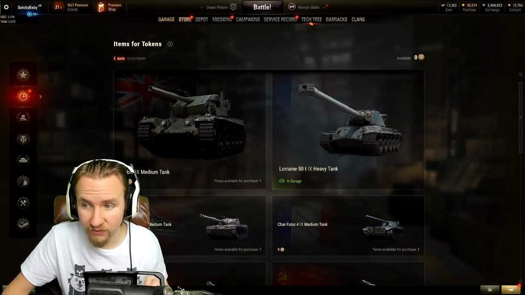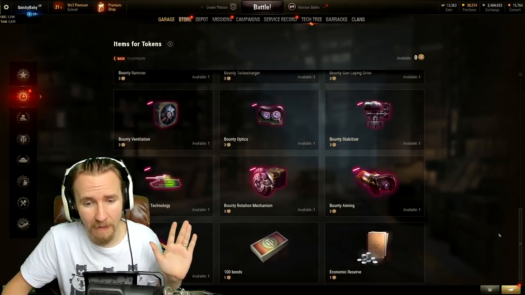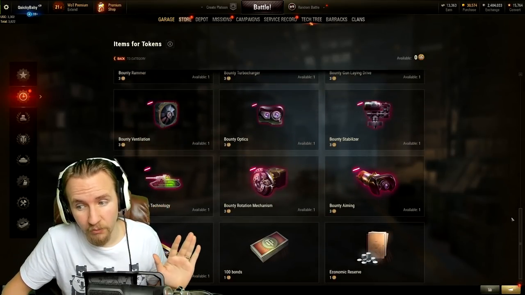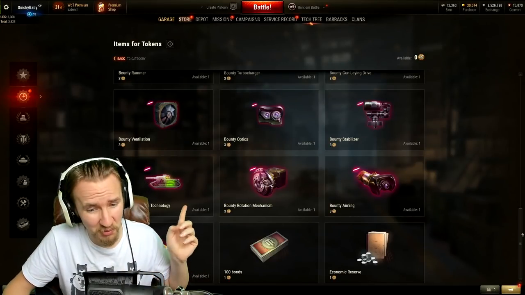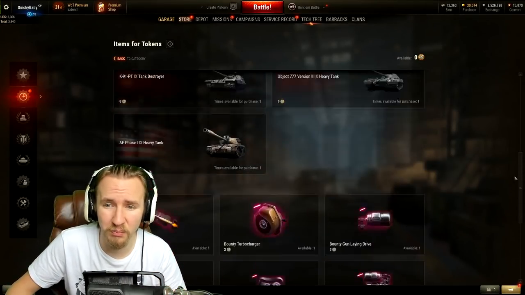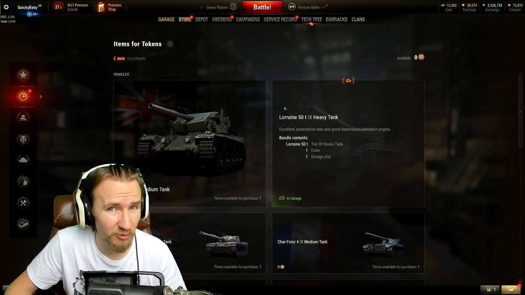And if both of these vehicles end up being terrible, I would thoroughly recommend that you consider buying bounty equipment instead, because that will make vehicles that maybe aren't terrible actually useful. Do you know what? I'd even probably recommend it's better to have the bonds than it is to have a vehicle that's as stinky as the Lorraine 50T.